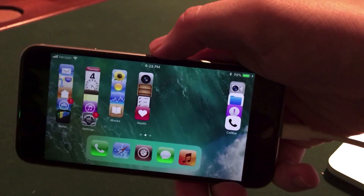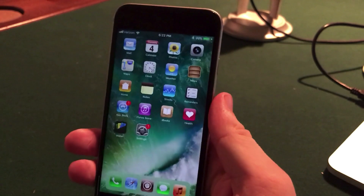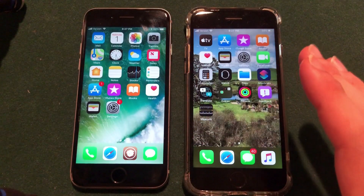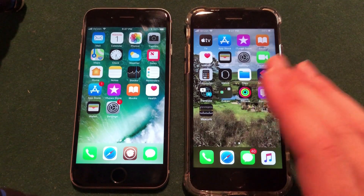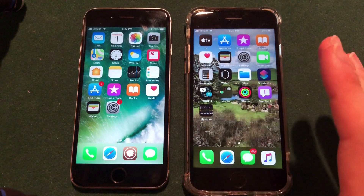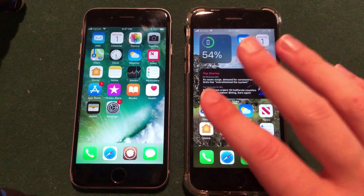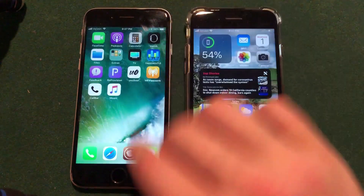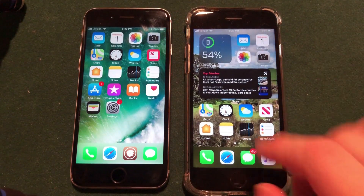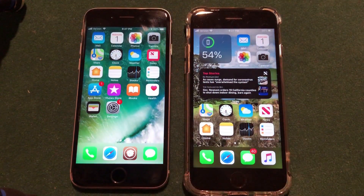As of now, devices up to the iPhone X can be jailbroken on iOS 14 with checkra1n, and the Unc0ver team is most likely working on a new jailbreak, as newer iPhones like the iPhone 11 need Unc0ver to install Cydia. I think it's unlikely that we see either jailbreak released before the fall, as there are simply too many risks. I'm currently jailbroken on my iPhone X daily driver and have been using iOS 14 on my iPhone 7, along with the jailbroken iPhone 6s.